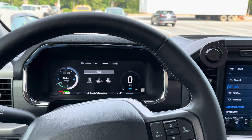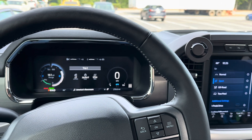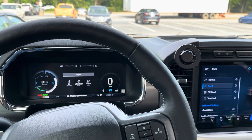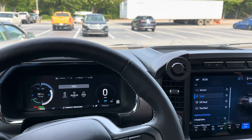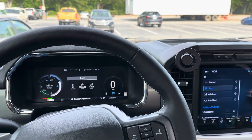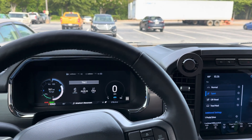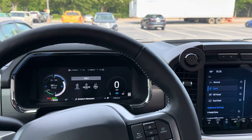I usually have about 300 pounds in my bed, and I weigh about 180 pounds — keep that in mind, that's what I get. Those numbers could be influenced based on how you drive it. Think about your standard all-around range: it's going to be around 211 miles, running it from 90% to 10%.